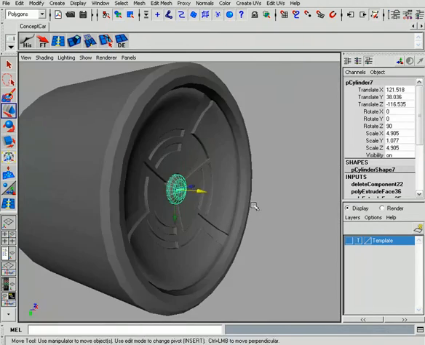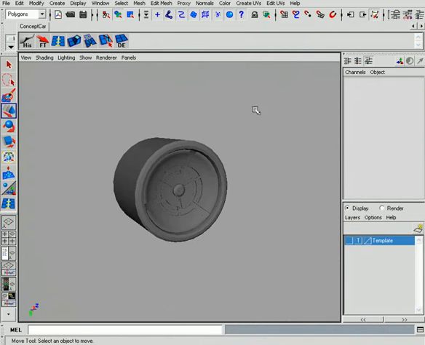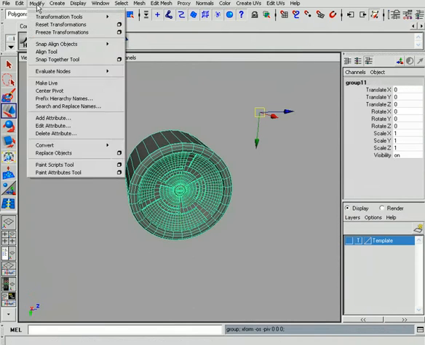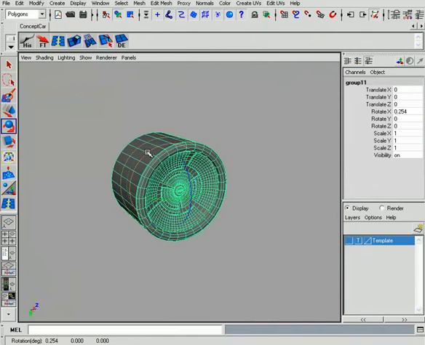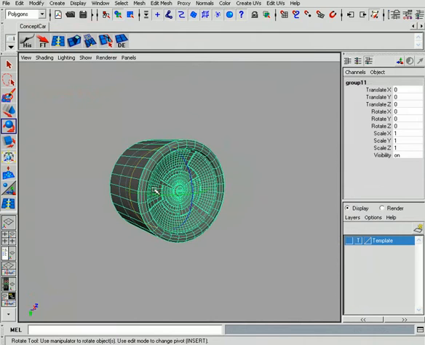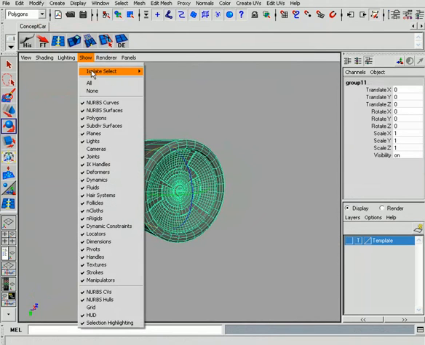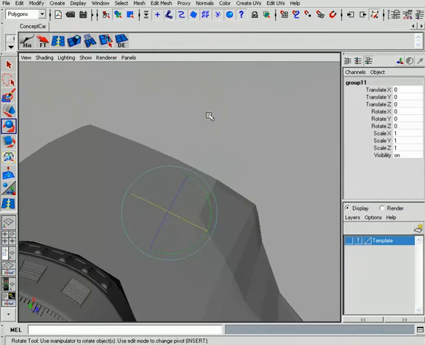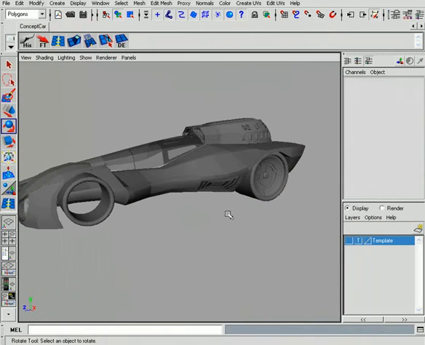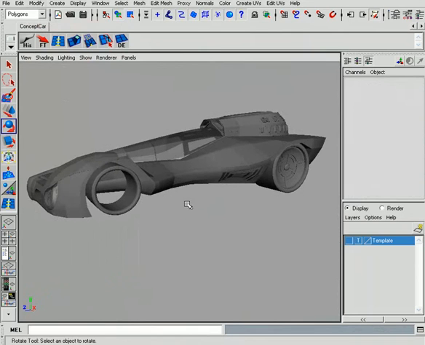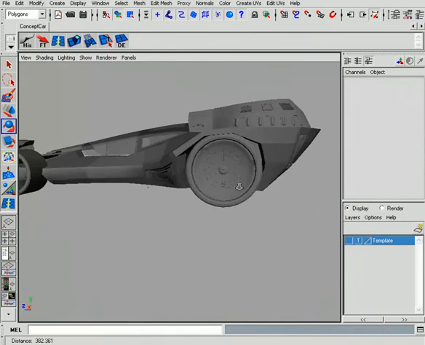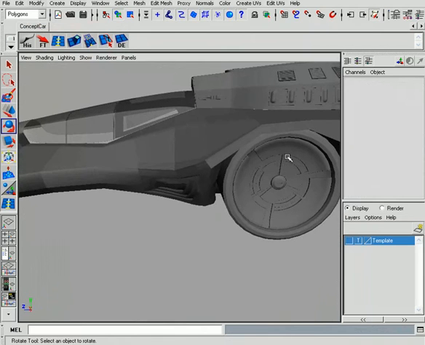Okay, and then you can go ahead and just take all these pieces and group them together and kind of center the pivot. And there you've got a wheel, and you can just duplicate that over and scale it into position for all of the other wheels that you have. So you can see there is our wheel now. And we still have some texturing to do on there, and shading to add. But that'll work, and you can feel free to add your own sort of pattern in there as well. That's just kind of one that I came up with.